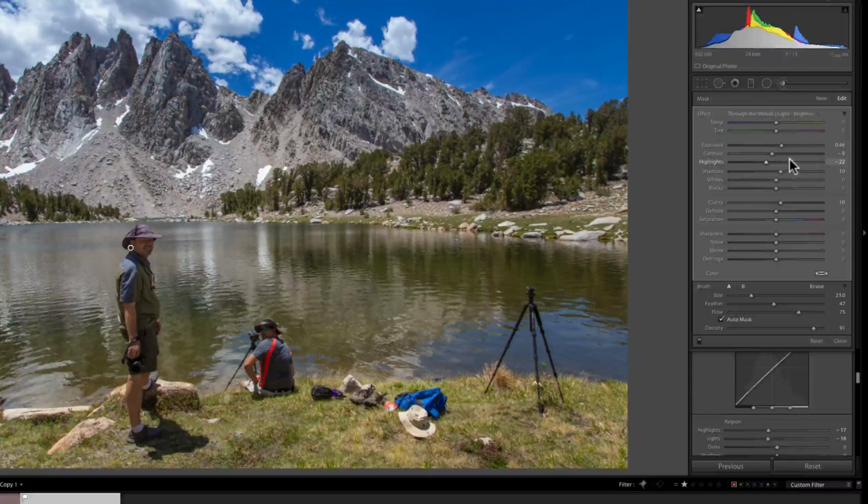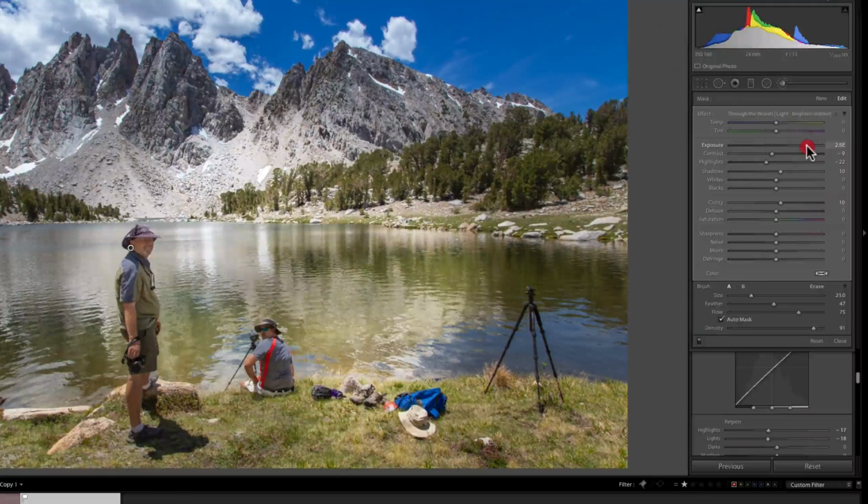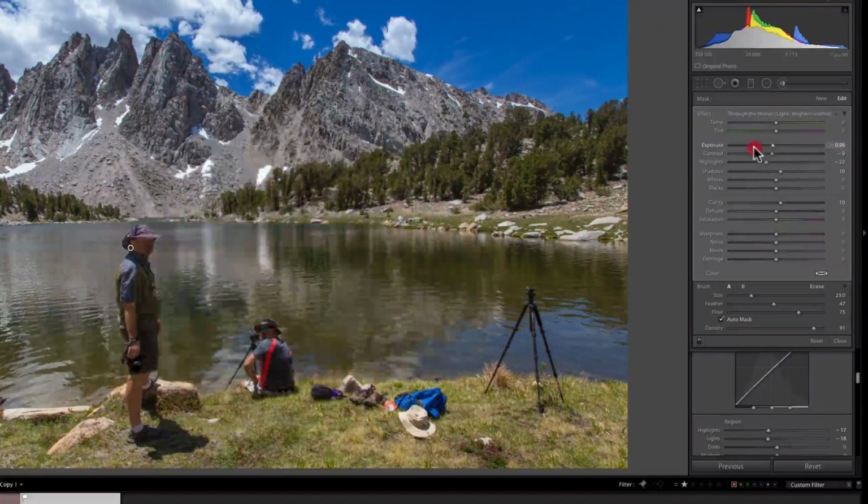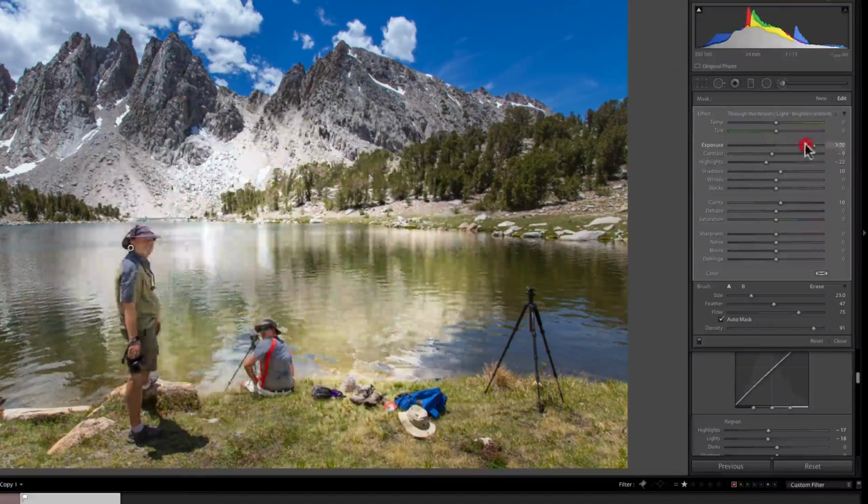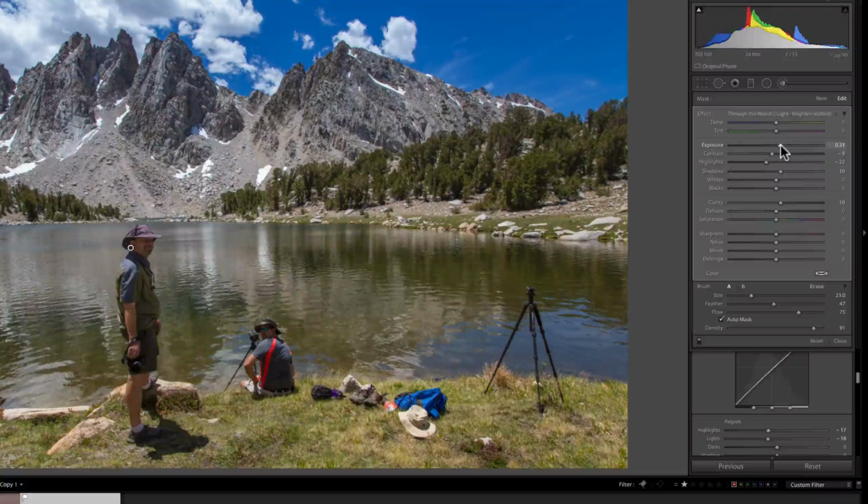By doing that, now I could actually go in here to the exposure. Let me click on that one and make sure I've got it. Exposure is plus 0.46, or almost half a stop. But I'm going to pull that up so you can really see it. So there's the area that I painted. And then you can go ahead and make adjustments to it later. So you have full control over that. So I'm going to take that back down to about the 45 there. That's about where I wanted it.